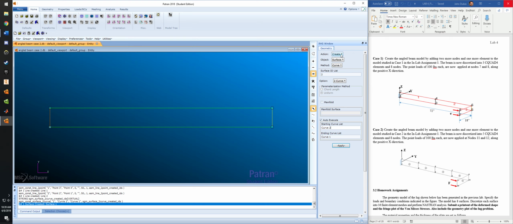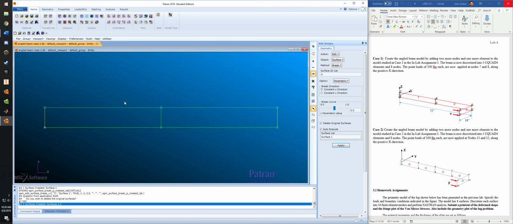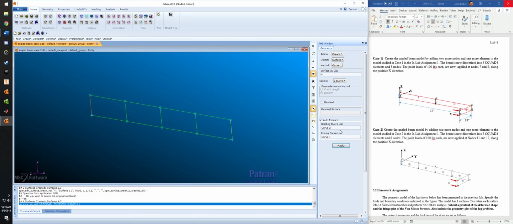each of the points. So if you're in geometry and you go to edit, and you go to break, and then whatever thing you want to break, and you make your option parametric, then you can break whatever object you want according to this value. So if it's at 0.5, it'll just break it in half. So it's as easy as selecting that one surface and selecting these 2 surfaces, and you've got your 4 elements. Super easy.